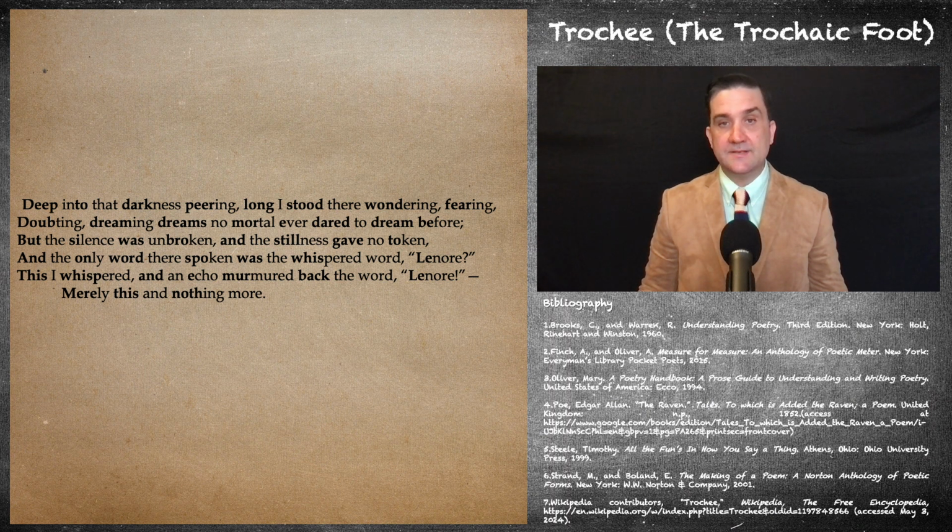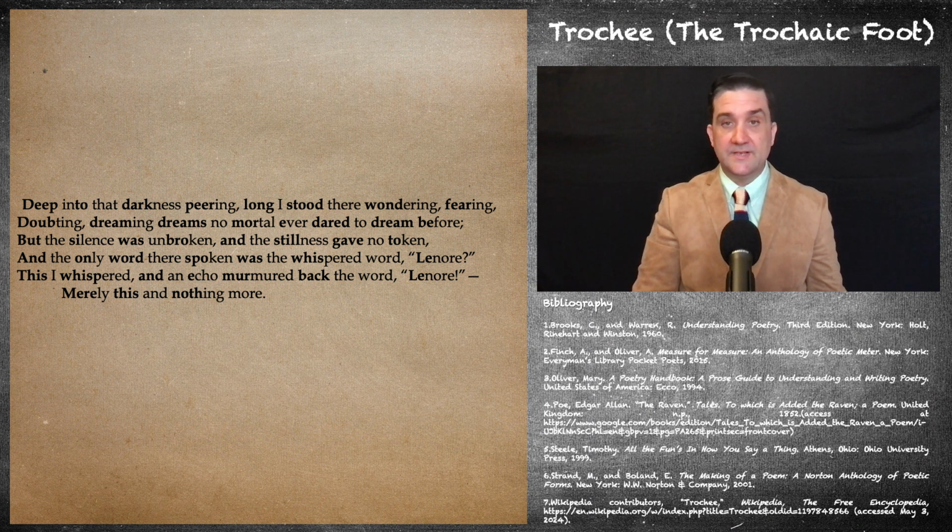Do you see what makes The Raven a trochaic poem? Remember our definition. A trochee is a two-syllable foot consisting of a stressed syllable followed by an unstressed syllable. Do you see how this poem fits that pattern? Listening to this stanza, it becomes clear that the trochee is a powerful, forceful, intense, and striking metrical foot. So when poets like Poe want to create a poetry that is haunting and intense, they'll often go with the trochee over the iamb.